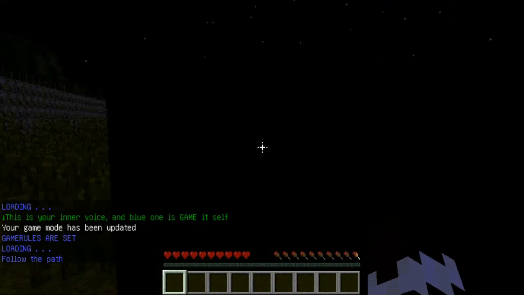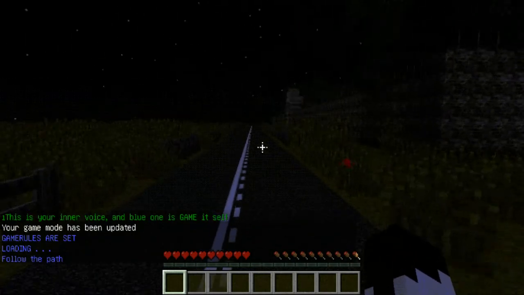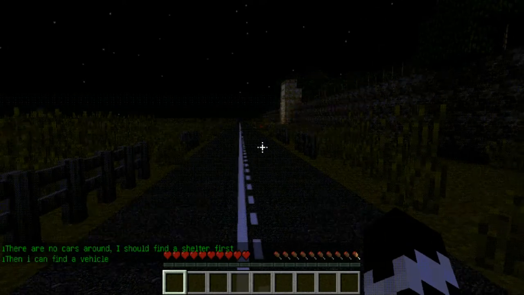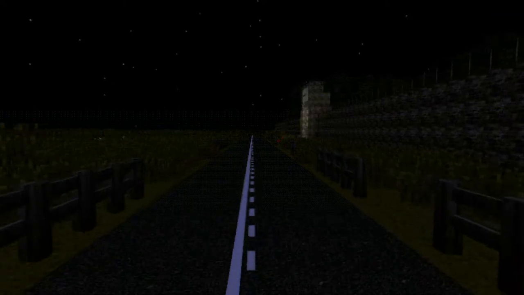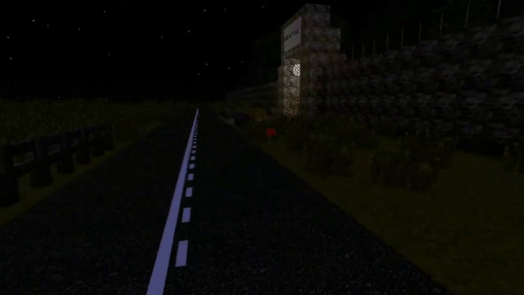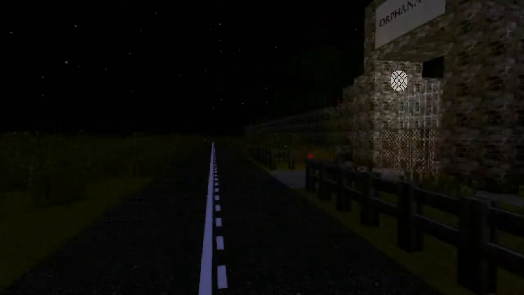Game rules are set, loading. Follow the path. Well, see, it's pretty dark, isn't it? I don't know, I'm scared. Wait, what's that button? I think it's F1, isn't it? That looks better. I see a flashing light.